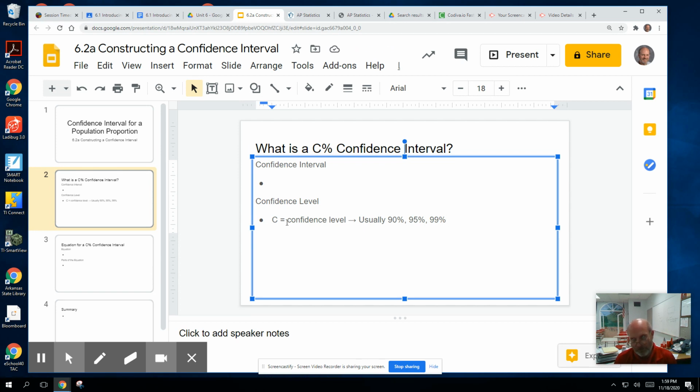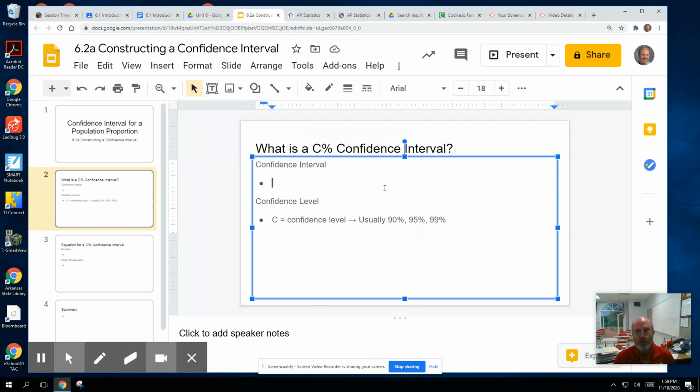You'll learn later why it's important to be a relatively high number. But right now, the most common of all is a 95% confidence level. But these others are also common, so that you could very easily see a 90% confidence interval, a 95%, or a 99%. And we'll talk about what the confidence level is in just a few moments.